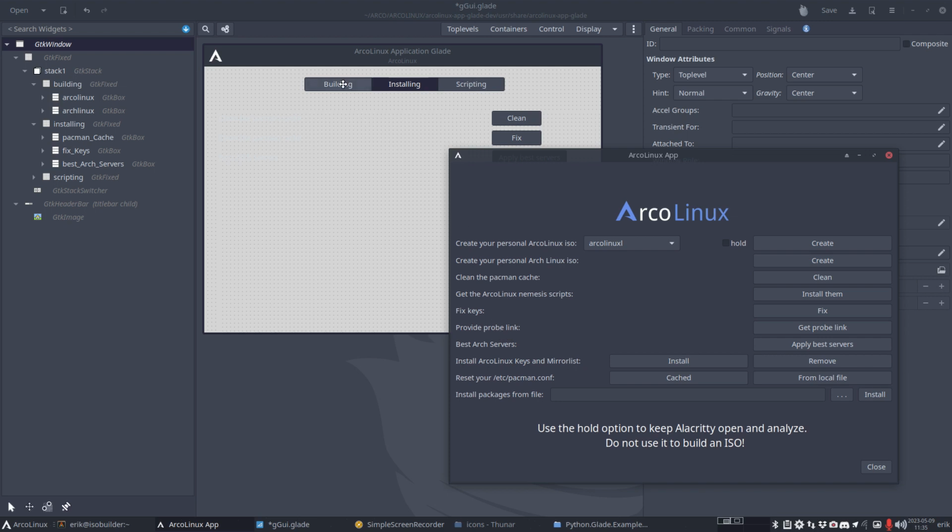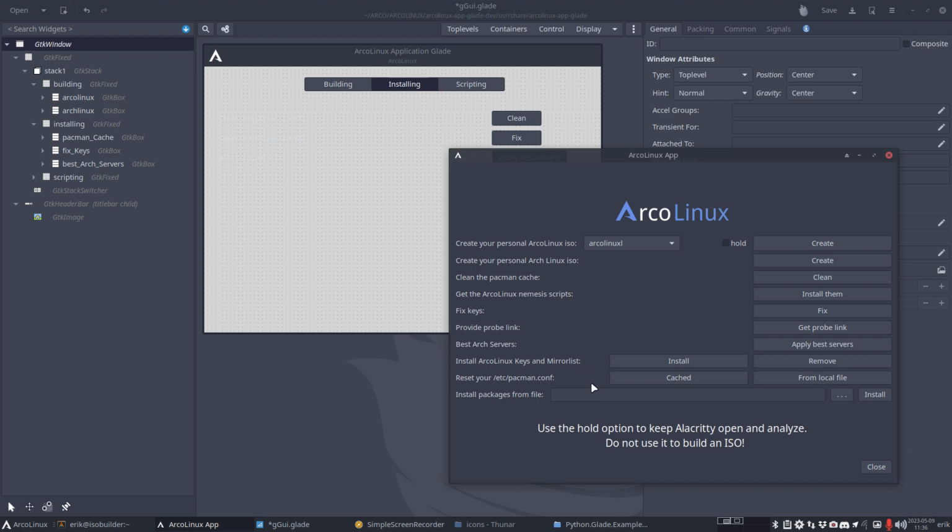If something goes wrong with building, we can ask you, okay, give us a probe link and see what you get. On the other hand, fixing things, installing things, we need to know the probe link, and then scripting, it's even less interesting because the get ArcoLinux Nemesis scripts go in there, and the scripting is here. No, that's not it.